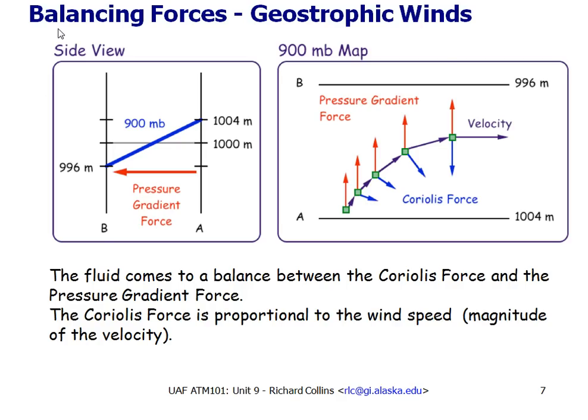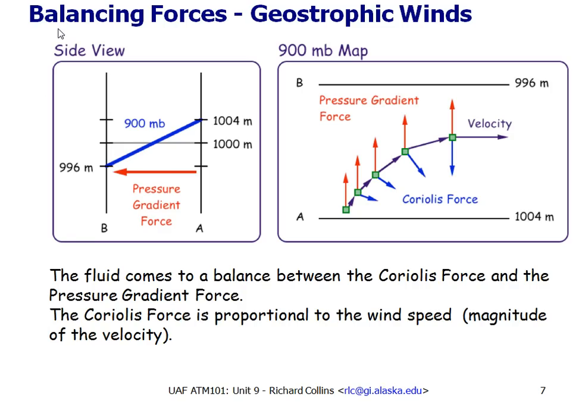And so conceptually, on constant pressure maps, the 900 millibar map, we would see heights for different contours where we would expect that the pressure gradient force is pointing from the higher heights to the lower heights, a concept that fits with our idea of things rolling downhill on a topographic map. On the right, we have the view from above, a parcel starting near A, and what are the balance of forces that cause it to end up traveling east-west, not north-south as we might expect going from high pressure to low pressure.